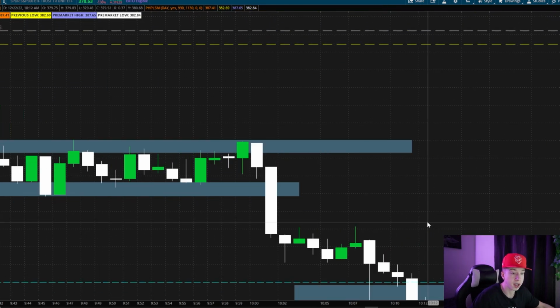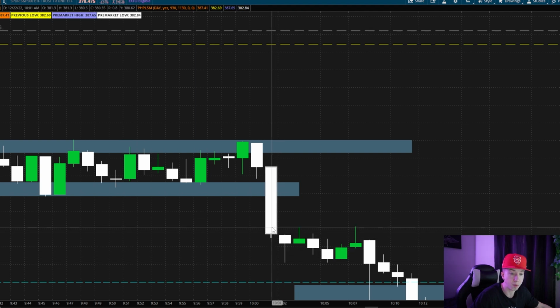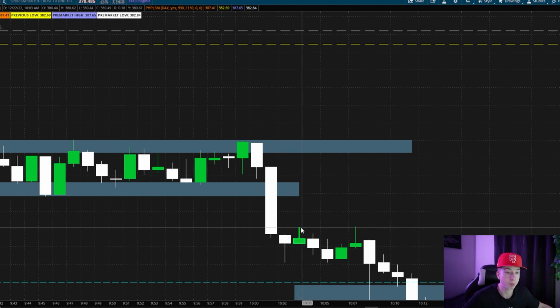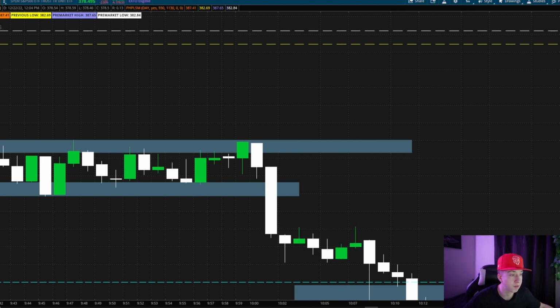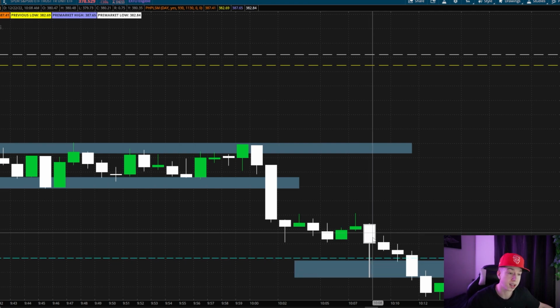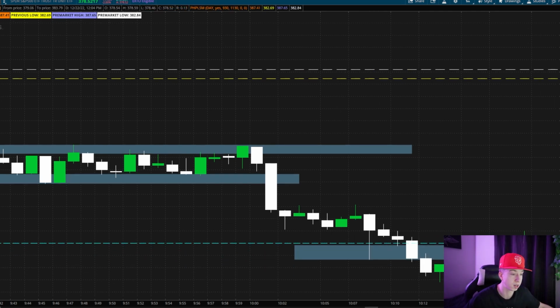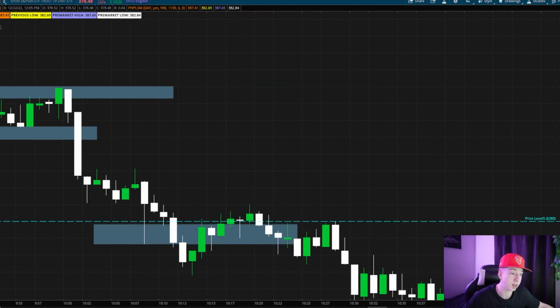That was very, very nice. Again, we just kept moving our stop loss down. We sold most on this push right here. My stop loss was above right here. If it held above that, that's when I would get out. It touched it perfectly and then rejected. Then I added more right before that 380 break. And then I sold on that 380 push right there. That was very, very nice, and that made the day for me right there.